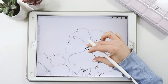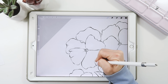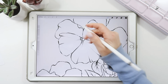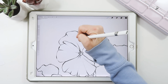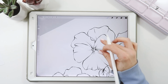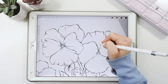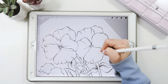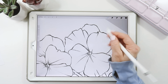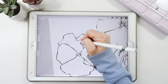So I like adding those little details too when they come up, and they're just not really planned, they just sort of happen as I do those little squiggly lines and stuff. So just bring in these little bits where you can find them. So from the center and also from the top. A few little ones more in the center sometimes, just to bring that in there. It looks good. Okay, I'll just keep going. So there again, this little scoop, if you put that line there, it'll look better, like it's folding. There's another one where you can make it look like that fold.